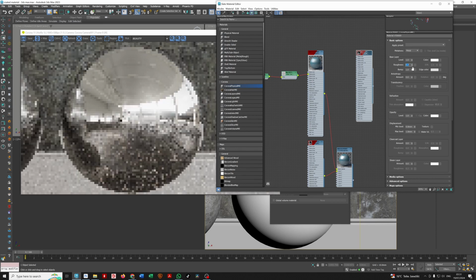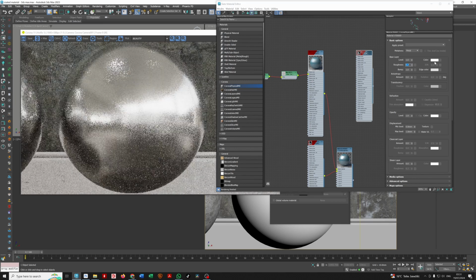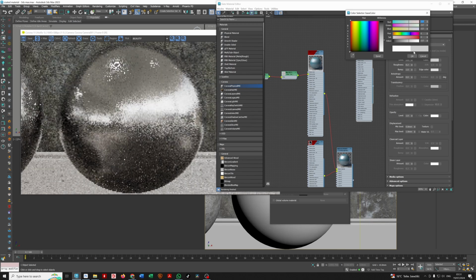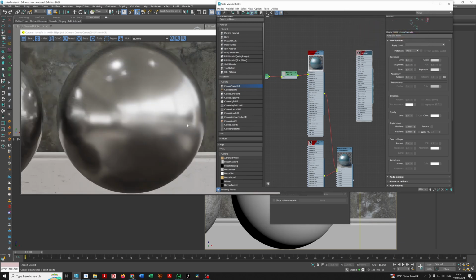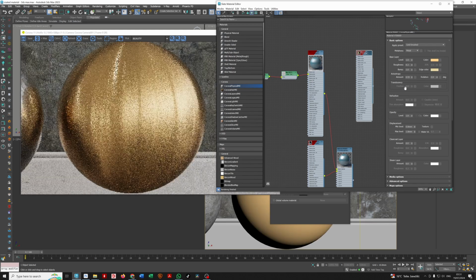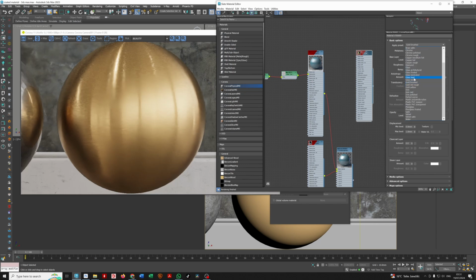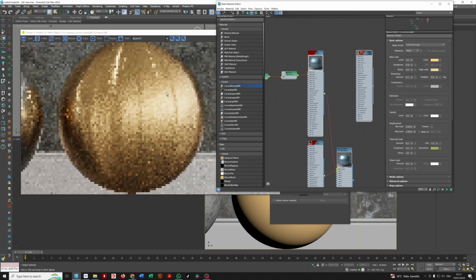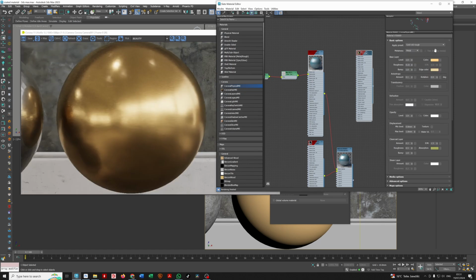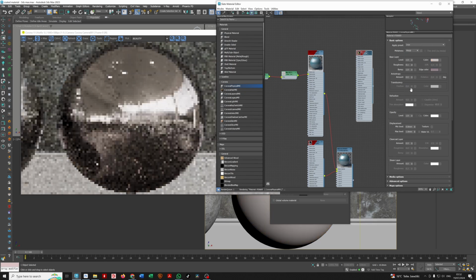So 0.2, you know. So it's so good that you can just get metals so easily. And also there's also presets, gold brushed. It's nice. It's not really completely accurate with the gold brush. You're not going to actually see the brushing markings on there.